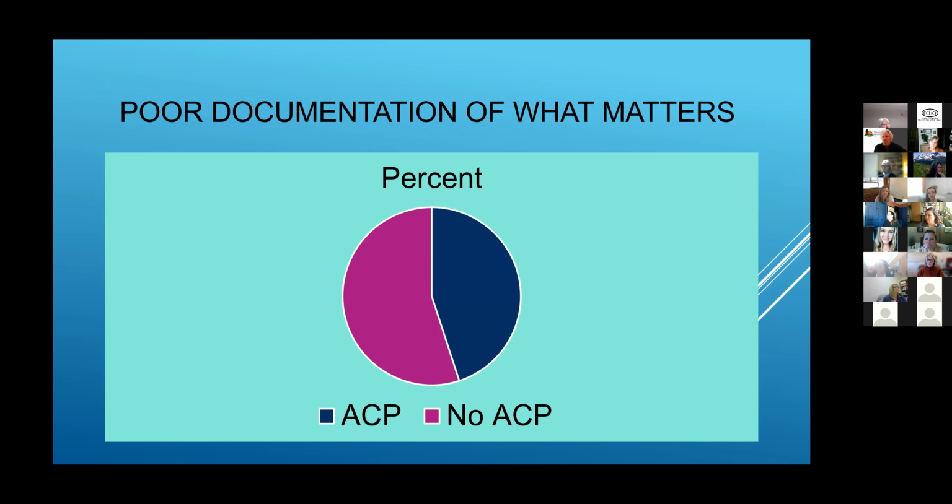And so a mature what matters representation in the healthcare record is a dialogue that indicates what the patient wants, not so much what they want in the acute care setting, or in this sudden death setting, as I call it. So these advance care plans and the POLST all relate to what happens if my heart stops, what happens if I stop breathing. In the context of what matters, we're asking a more far-reaching question as to how we can help you get to the goals that you want to get to.